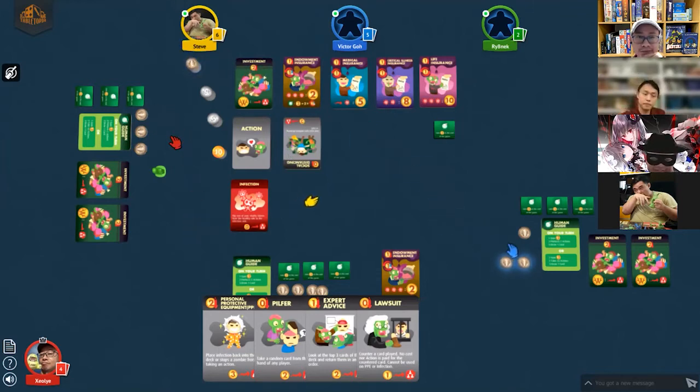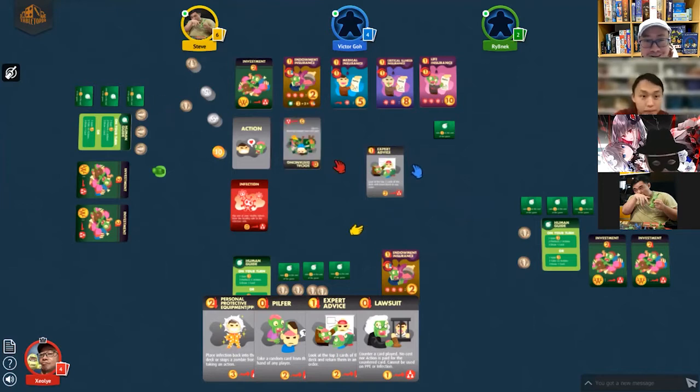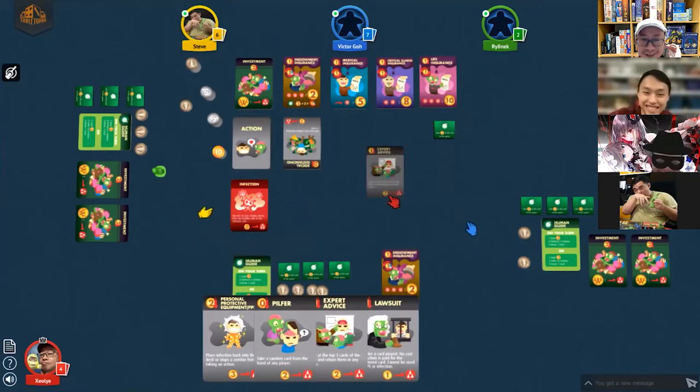I take the first action, so I perform two actions. If I never take any action, Victor cannot copy my action. Nothing wrong, you're safe. So I play expert advice, look at the top three cards. Okay, please rearrange it. Maximum investment value, and also a bad one. So bad. You think I know you for one day only? What do you mean by that?